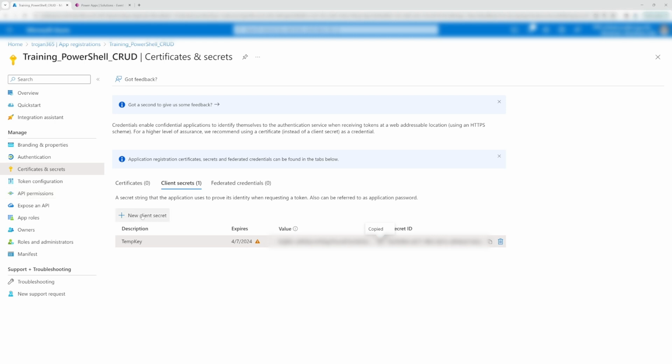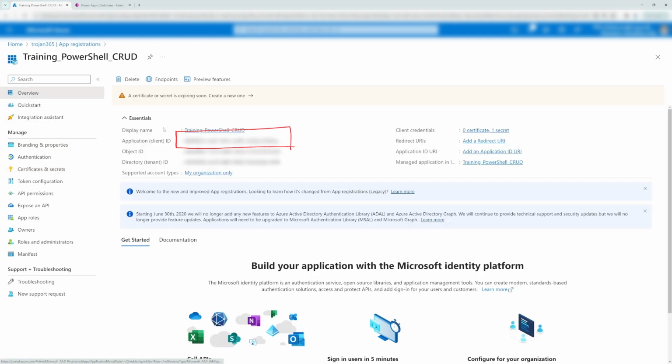However, of course, you can create a new client secret, if you forgot it, or if you need a new one for a different purpose, or you can just remove this one and create a new one. I assume you have stored it in a safe location because it will be only shown once. You should go back and just copy the application ID, the client ID here. As you can see, just copy it because you need it as an application ID in the next steps.